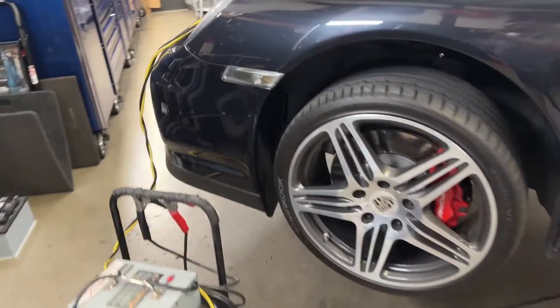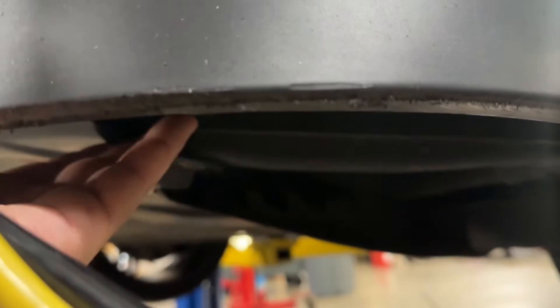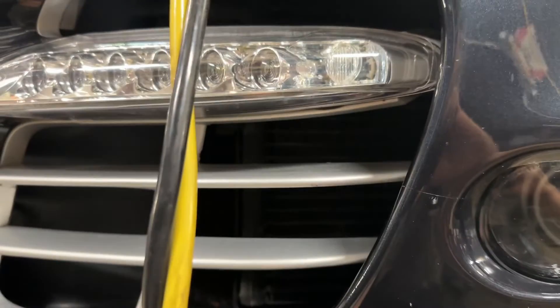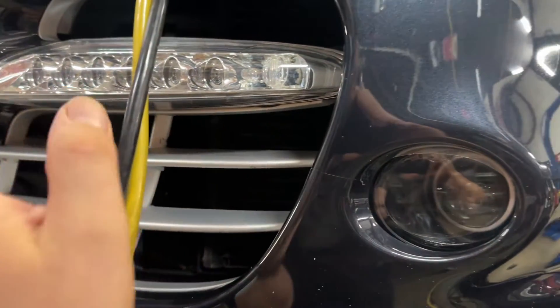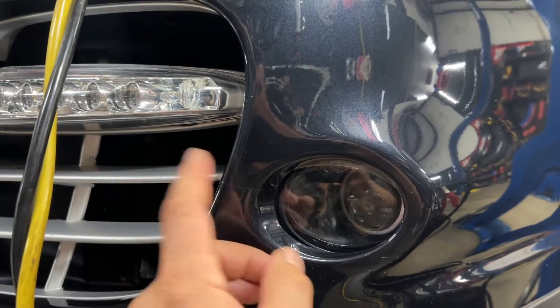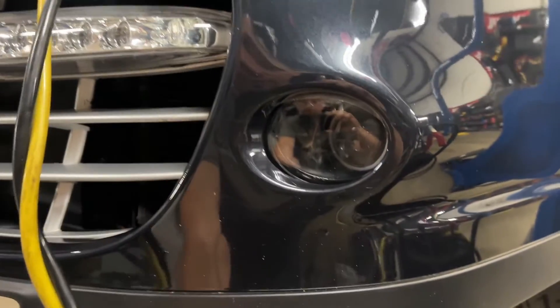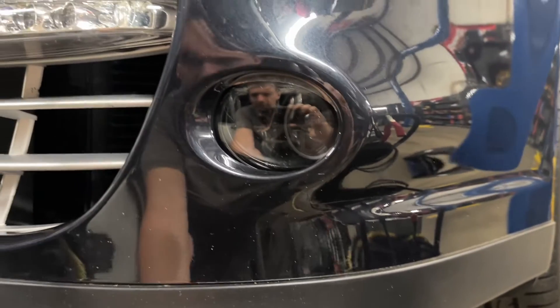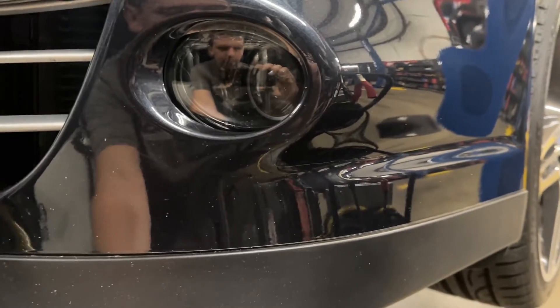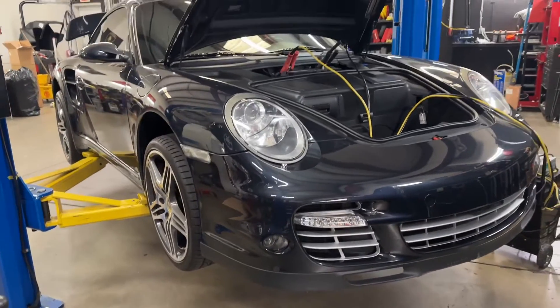Don't forget this vehicle is equipped with dual stage fans, which are located here and cool the engine. They usually go to dual stage when the AC is on, and dual stage with the AC off when the car is over around 100 degrees Celsius. They'll kick in, bring it down to around 90 Celsius, and cycle back and forth. If speed two is not coming on — on one or both fans — that light will also blink.